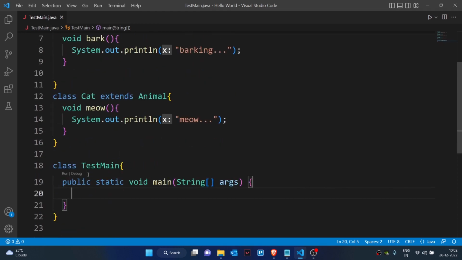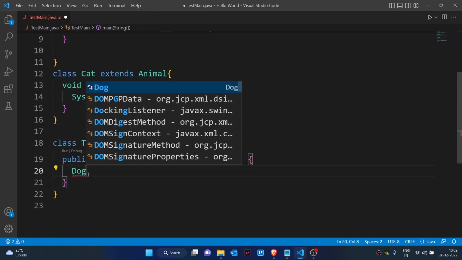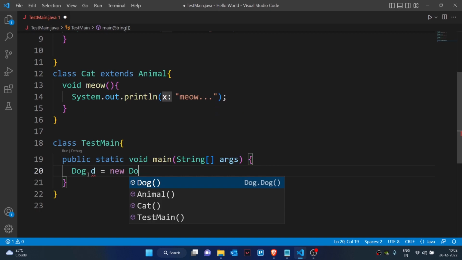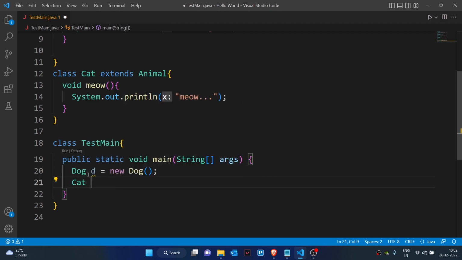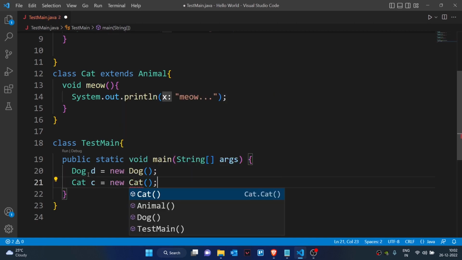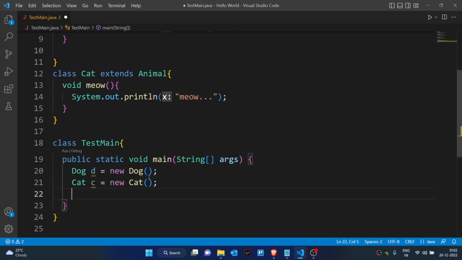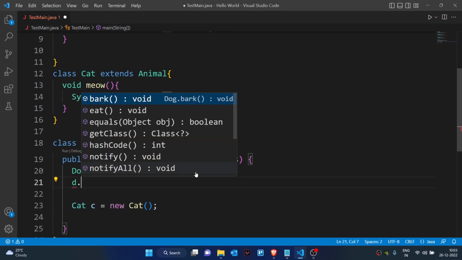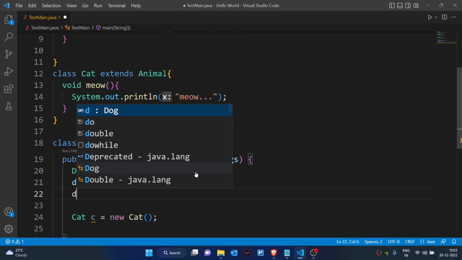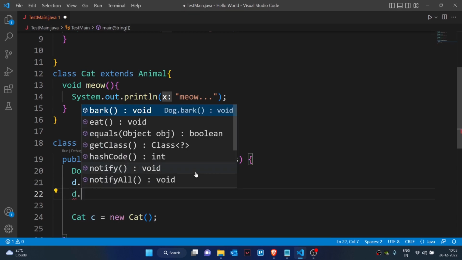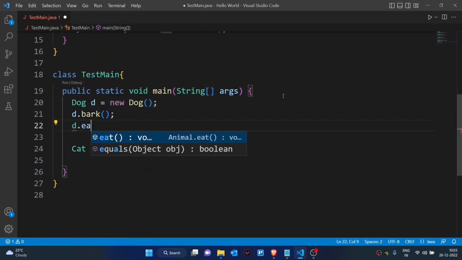Now we'll try to initialize both dog and cat classes and see what happens. Cat c is equal to new of cat. Now for our dog class, we'll have features like d.bark, its own individual feature, and now since they are extended, we have our eat method.